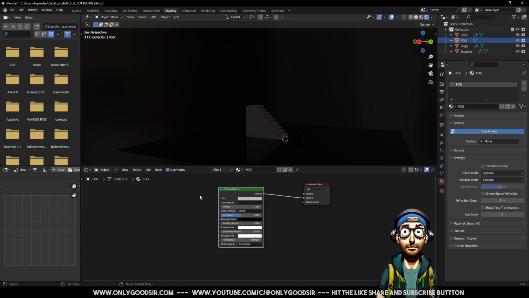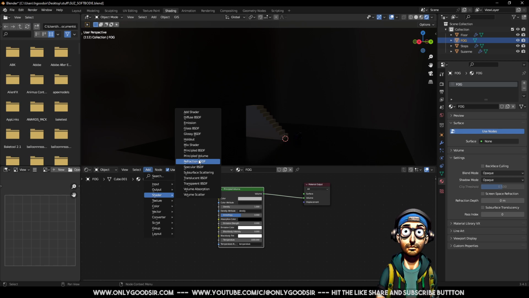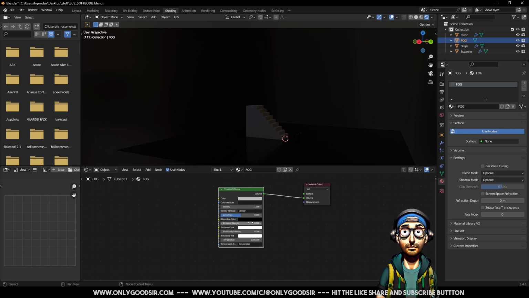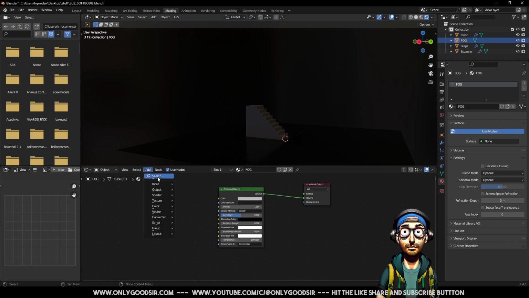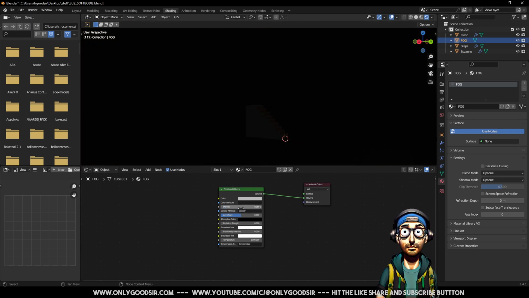Now we have a principled volume. You can add principled volume from here too, or you can search for it by hitting spacebar. You also have a search here. So you have lots of ways of doing it. Anyway, we have this fog, and what we want to do is bring this density to something like 0.05. So we have a really dark scene.